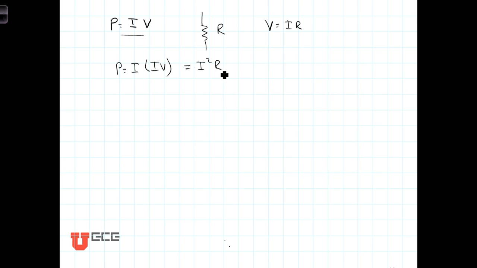Now, there's one other way of representing this power expression. We can rearrange this so that I is equal to V over R, and substituting this expression for I into our power formula, we get that P is equal to V over R times V, which gives us power equals V squared over R. So we now, for a resistor, have three different expressions for the power: P equals I times V, P equals I squared times R, and P equals V squared over R. Which one do you use? It depends on what you know. If you know the current and the voltage, you can simply calculate the power by multiplying the current times the voltage. If you know the current and the resistance, you'll use this one. If you know the voltage and the resistance, you'll use this one. And of course, you're going to always calculate whatever you don't have using Ohm's Law.